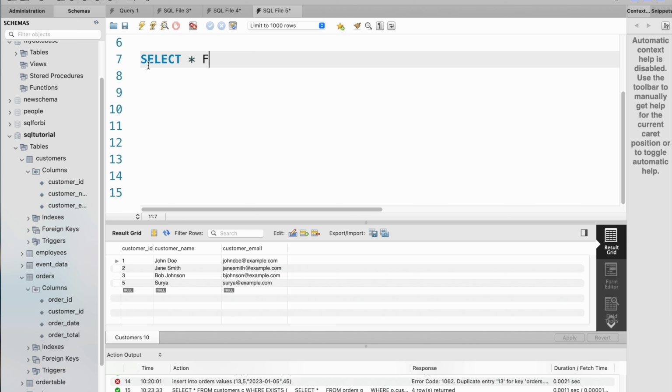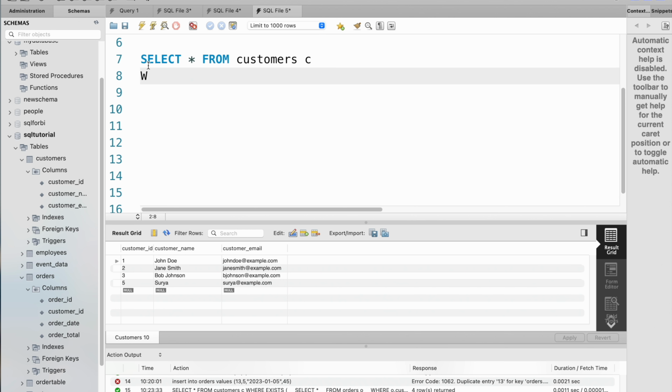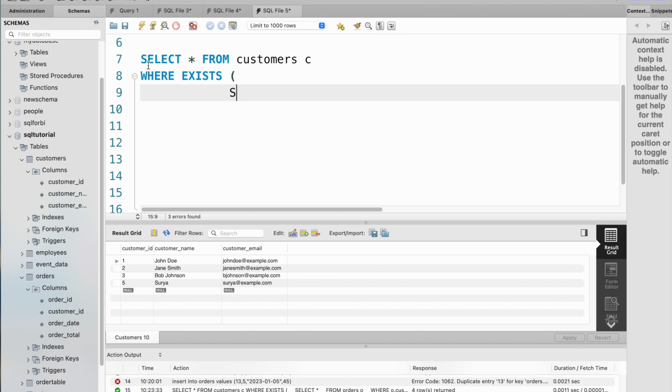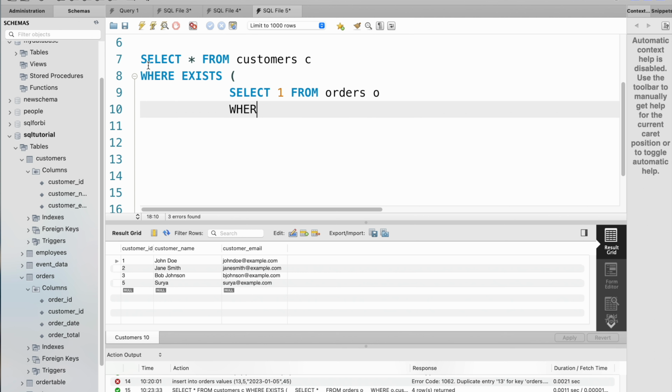SELECT star FROM customers table, give alias as C, WHERE EXISTS, SELECT 1 FROM orders WHERE o dot customer_id is equal to c dot customer_id.